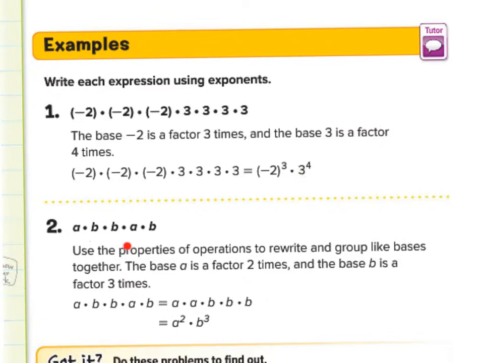The same applies for unknown variables. We have one A over here and another A over here. So how many do we have? 2 of them, right? And how many B's do we have? 1, 2, 3. So we would write A to the power of 2 because we have 2 of them, and we have 3 B's, so we have B to the power of 3. What we would use, though, is the commutative property to arrange them and group them.